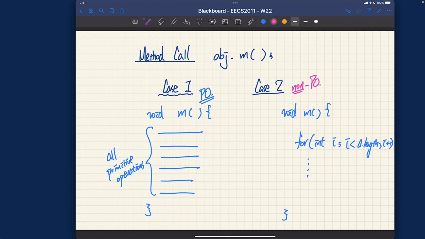Okay, all right, let's now move back. Oh, of course, let me say one more thing, which I really meant to say. It's also possible that inside the method, you just want to call another method. Maybe you want to call another method m2. So now whether or not m is primitive also depends on whether or not m2 is also primitive. You want to make sure in order for a method to be a primitive operation, every line of code, including just another method call, must be considered as a primitive operation. If any one of them is actually complicated enough to be beyond primitive operation, this method here is not a primitive operation anymore. Okay, hopefully that's intuitive.